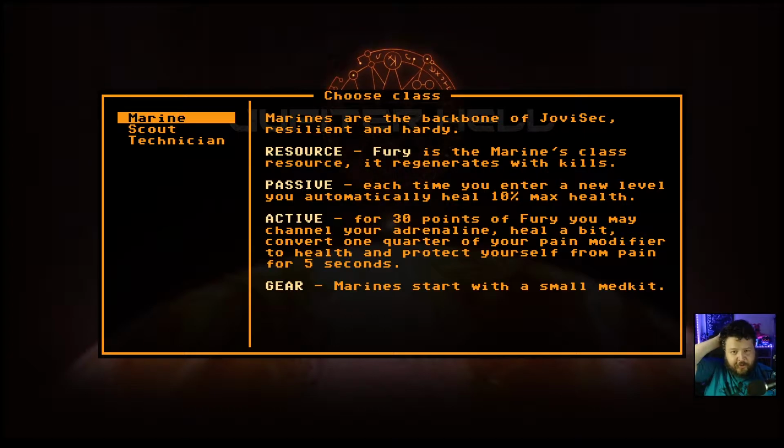Marines are the backbone of Jovisec, resilient and hardy. Resource Fury is a Marine's class resource. It regenerates with kills. Passive, each time you enter a new level.